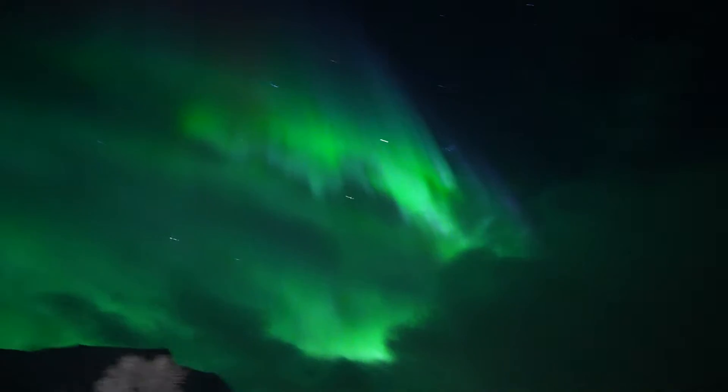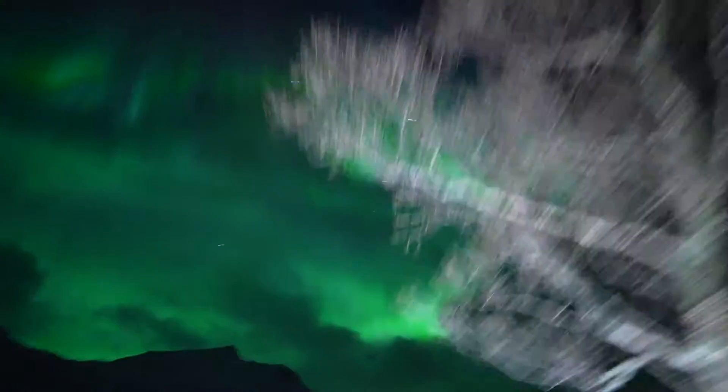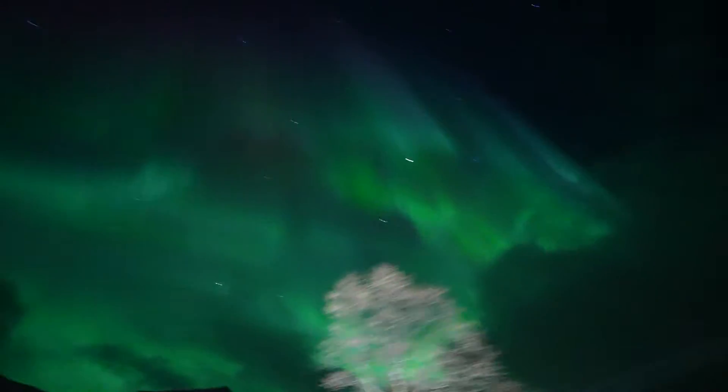They have to be pretty strong for that to happen. The rest of the time we need darkness — dark areas — because we need to see that contrast of the Northern Lights against the sky with minimal other light entering our eyes. The times when we get these massive eruptions of Northern Lights where we can see them with a full moon or against city lights is quite rare. So number one, we need to find dark skies.